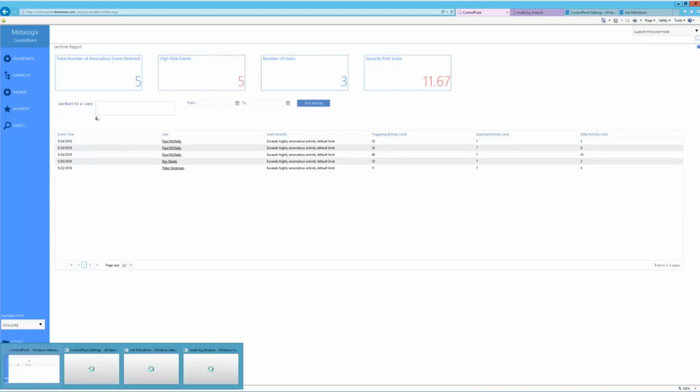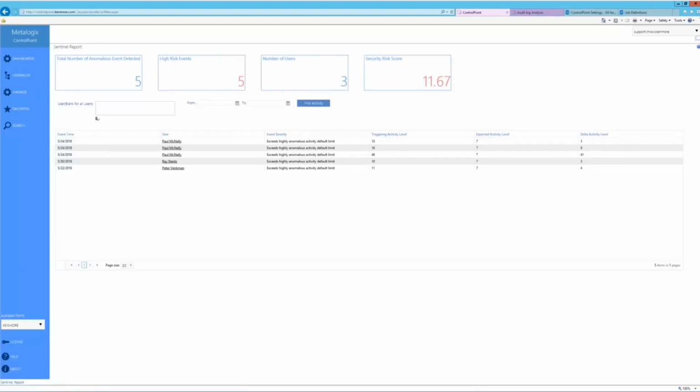exceeding that limit. The other question that I've had asked a lot is, what's stopping people from maybe turning off that audit collection or preventing us from actually collecting the view and download data that's required to actually trigger these events, to actually notify us? Well, I don't want to go too much into a deep dive on that, but the last thing I wanted to cover just very briefly is using ControlPoint to block people from making those specific changes.